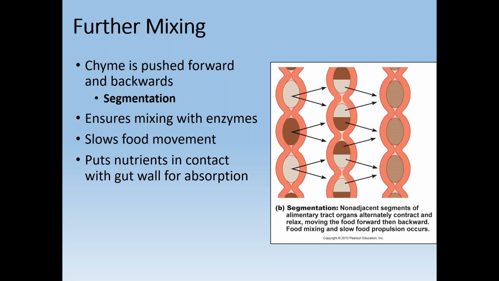Moving the material through the small intestine is going to be similar to what happens in the esophagus. But now, rather than those contractions just moving it forward through the tube, there's going to be a series of contractions that are actually moving the food back and forth within that tube. So we call this process segmentation. If we look at this figure here, we can say these are two unmixed pieces of chyme. It squeezes here. We make little balls on either side. And then it's like you shift that squeezing to where the balls are, and you just squeeze it back and forth, back and forth.